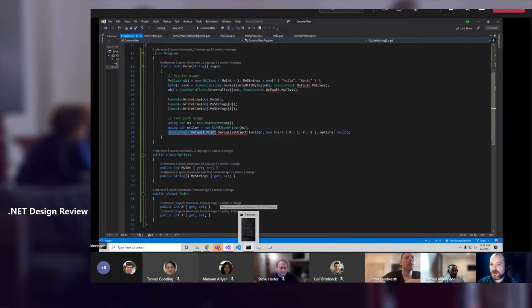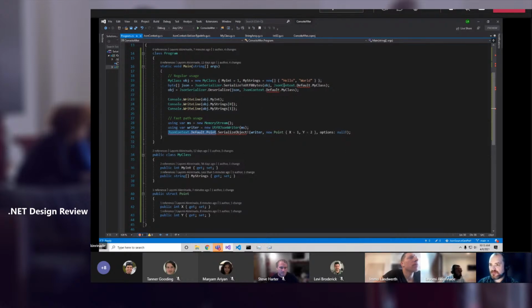This same method that we generate can be consumed within the serializer itself as a fast path. So it's composable with the rest of this design, but the proposal here is to expose this directly to users to provide that logic.